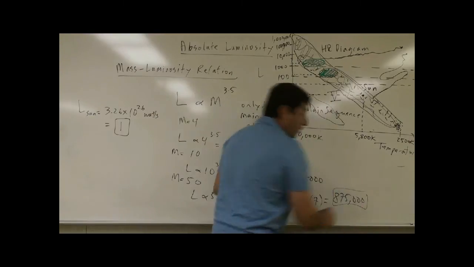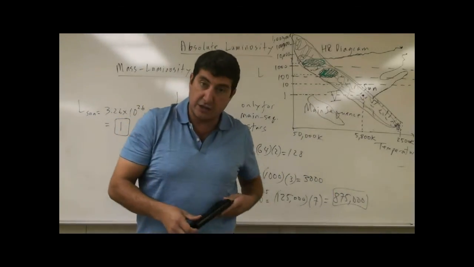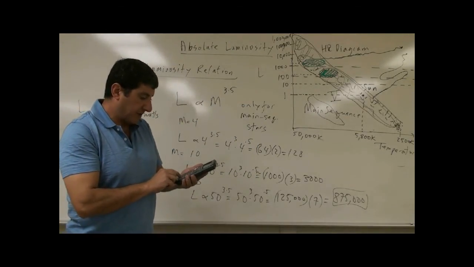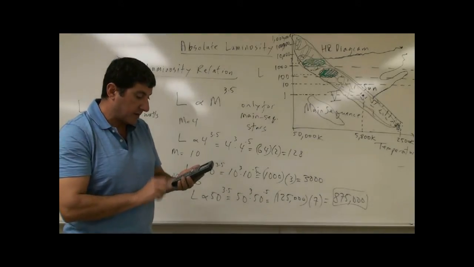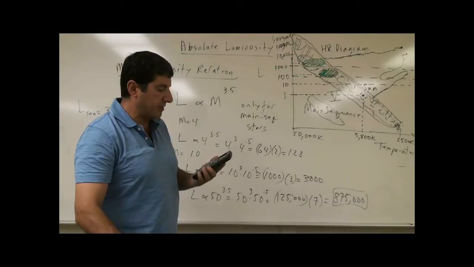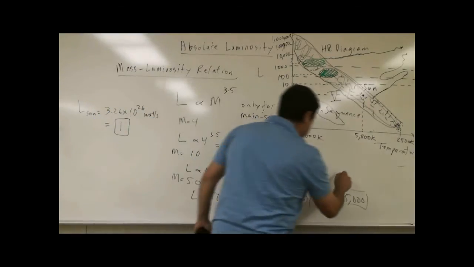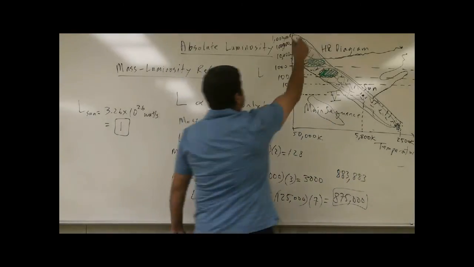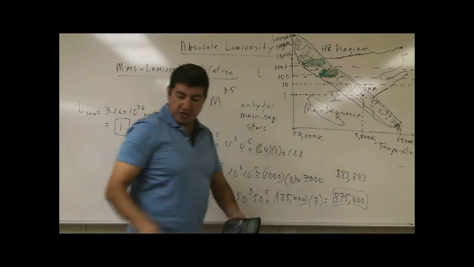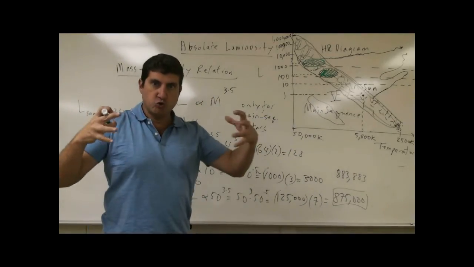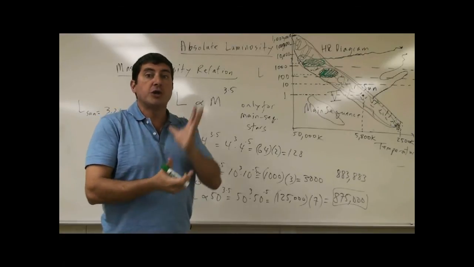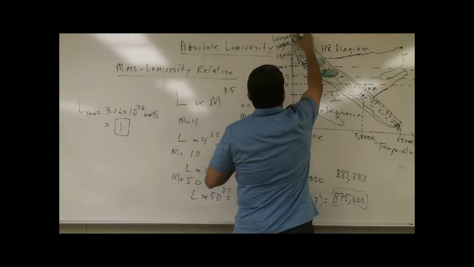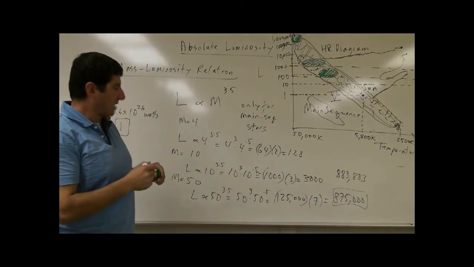875,000. If we wanted to get the exact number, we could get our calculator and say 50 to the power 3.5. And we would actually get the exact number, and it would be 883,883. Well, that actually comes out to roughly about 1 million. So we're talking about the super giant, huge stars. These are huge, big, main sequence stars. They haven't started dying yet. So they're basically in this corner of the HR diagram, right?